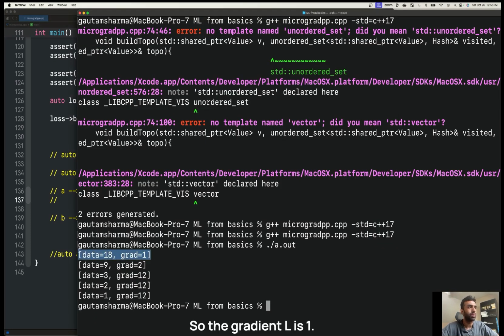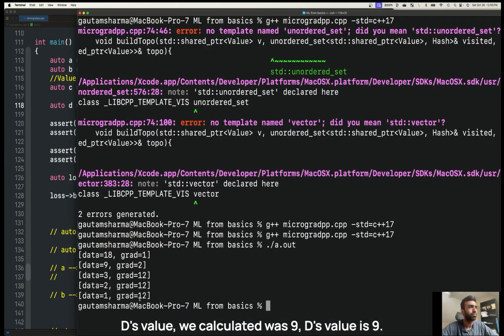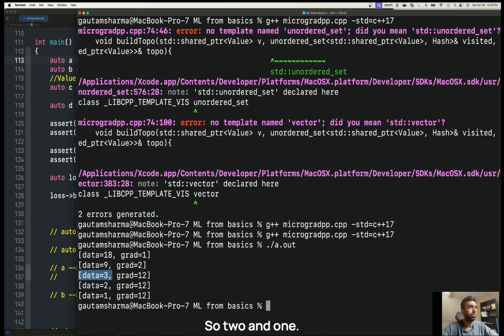So the gradient of L with respect to L is 1. And then from L, we will go to D, and D's value we calculated was 9. D's value is 9, and its gradient is 2. And then we will go to the data 3, that is C, and then B and A. So 2 and 1.